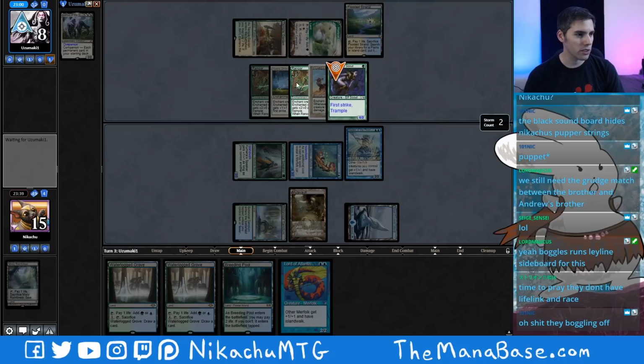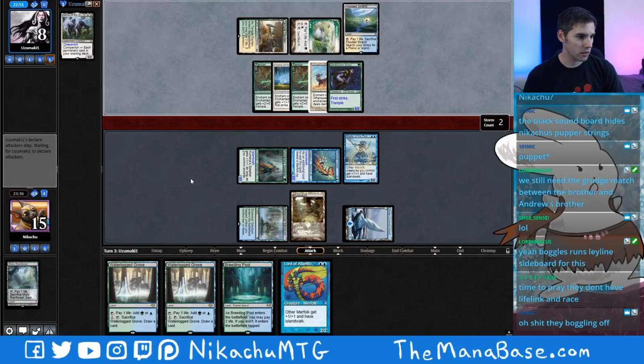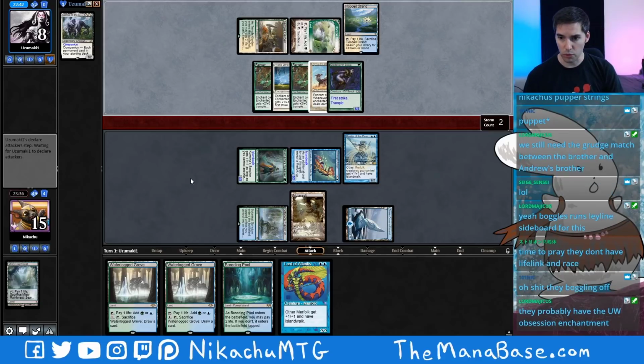2. Flooded Strand. No, they can just sit. They don't even have to attack. They don't have to do anything. They're boggling off. We could play some waiting game here. They could attack and try to race. They go up to 14. I can attack for more on the way back.